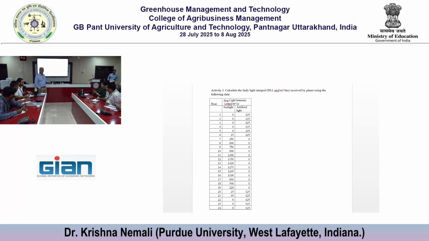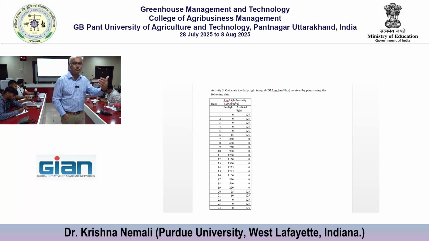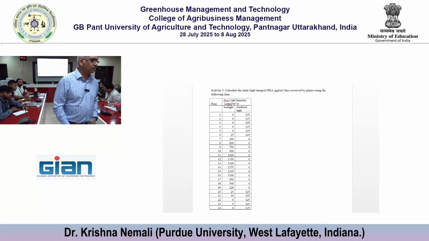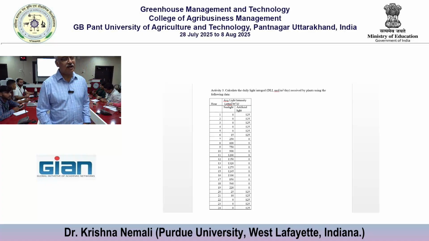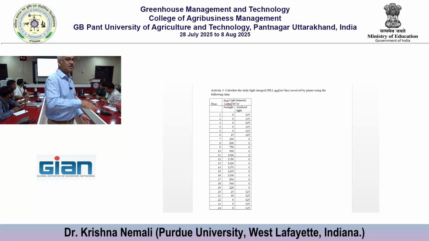The smart way of doing this is each of you take one row, okay? Complete the calculation for each hour and then combine all of that. So you don't have to do 24 numbers, right? Maybe we can start from wherever you want. Hour 1, hour 2, hour 3, 4, 5, 6, 7, 8. You don't have to do all 24 because it's the same repeated. 1 to 5 is the same value, 0.45. And 22 to 24 will also be the same value. The remaining will change because sunlight is changing, right?